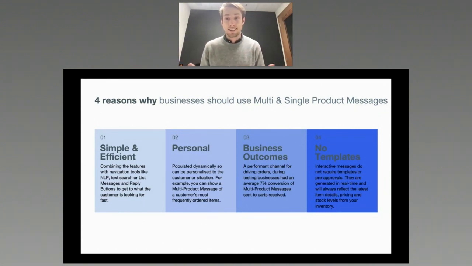And finally, no templates. I'm sure all of us on this call have been through the pain of going through template review and having multiple different templates for the same thing. You'll be pleased to know that similar to list messages and reply buttons, these 2 features do not require templates. You're not required to go through approvals for the new flows that you create. So that means that you can really start to experiment and test messaging and things like that to increase conversion without needing to worry about delays of going through template approval. This is particularly great if you want to A/B test, for example.